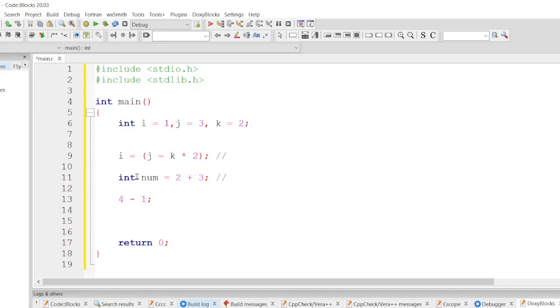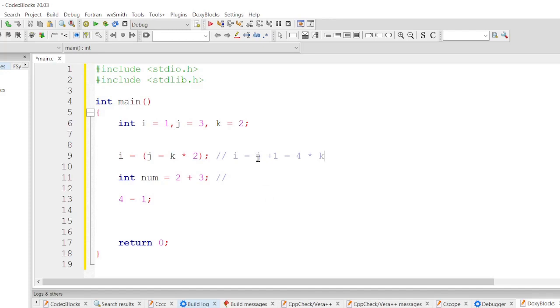Another thing, when you have more than one equal sign, we call the equal sign right associative, which means that... So if you have an expression like this, which equal sign do we first execute?